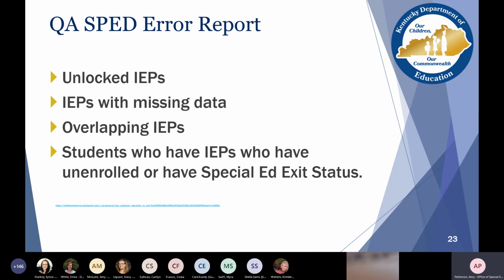So the issues with students not showing up: we had some issues with private school service plans not showing up. We had some issues with the warning error for students who are 5 years old in kindergarten showing up as errors with an LRE of 6. And then the auto end will all be corrected, hopefully on Wednesday.